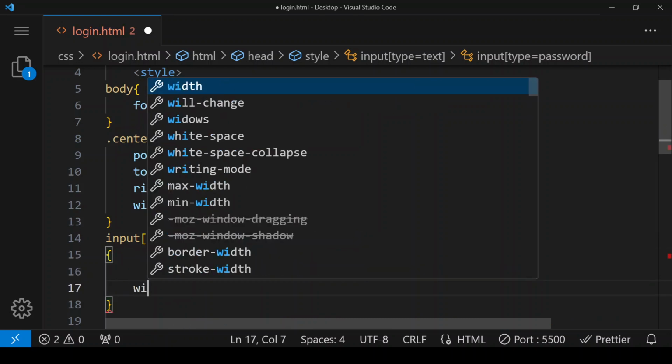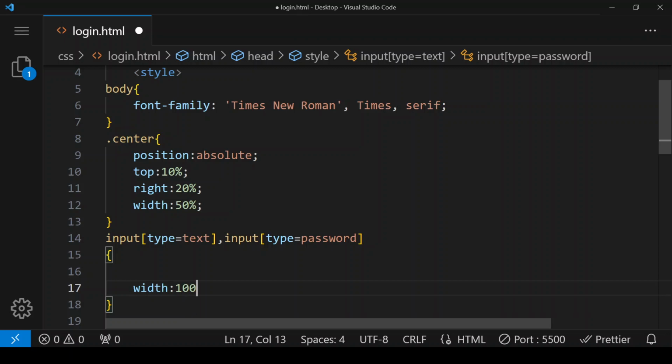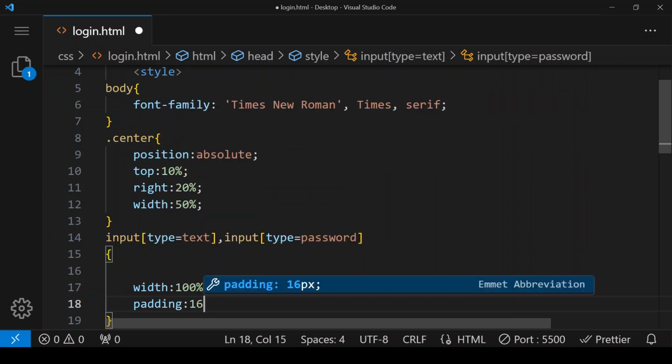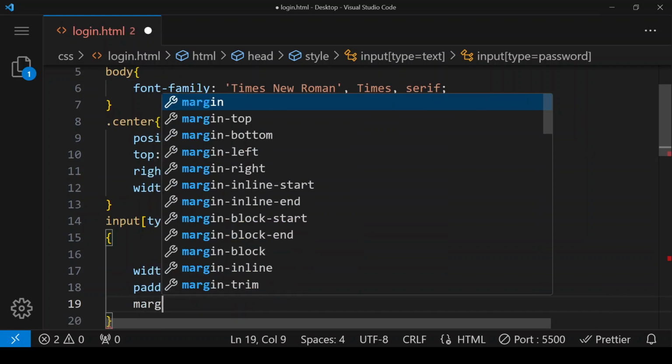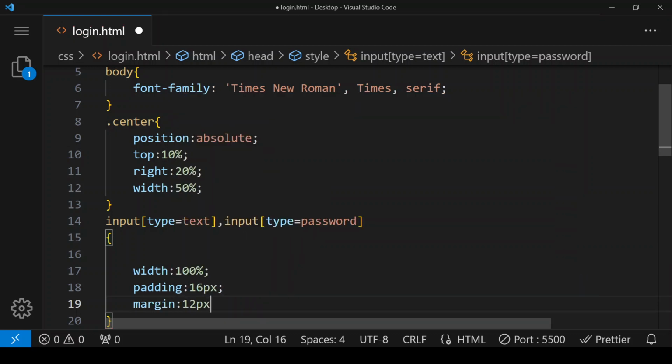For that we are giving width, we want it to be whatever is the size of the form, so the width should be 100%. Then padding should be 16 pixel. Next I want the margin to be 12 pixel and 0.